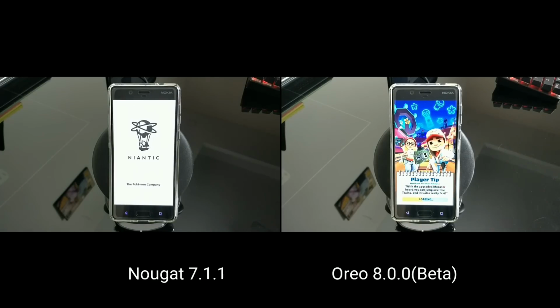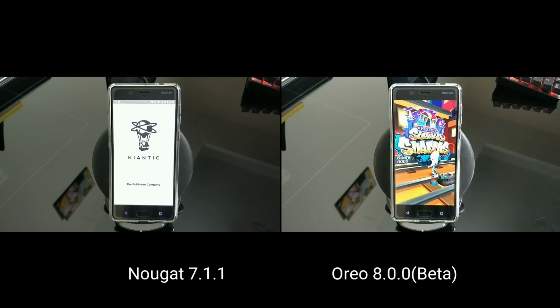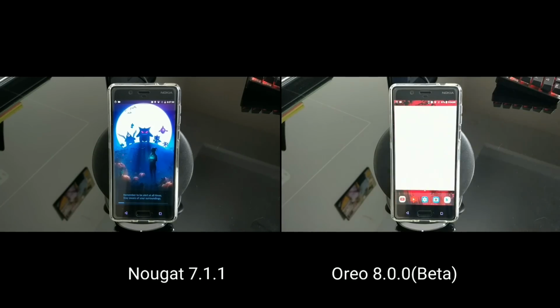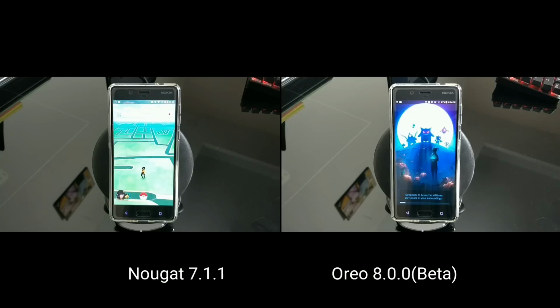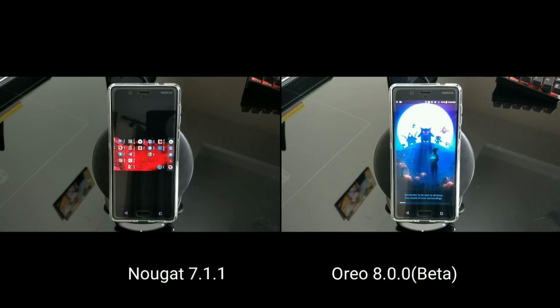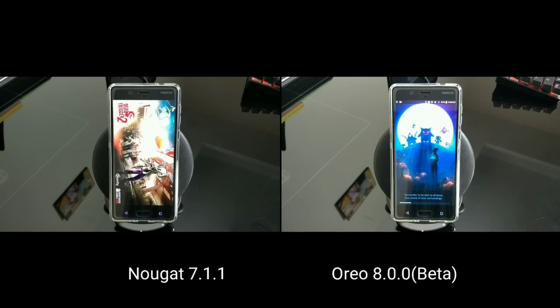So here you can see on the Android Nougat I am on Pokemon Go, while I'm just going to start Pokemon Go on the Oreo. So that is something nice. It seems like as of now the beta is not working as fast, and it should not be, because beta software isn't meant for performance. It is meant for bug fixes. Maybe when it is official you're going to get updates.